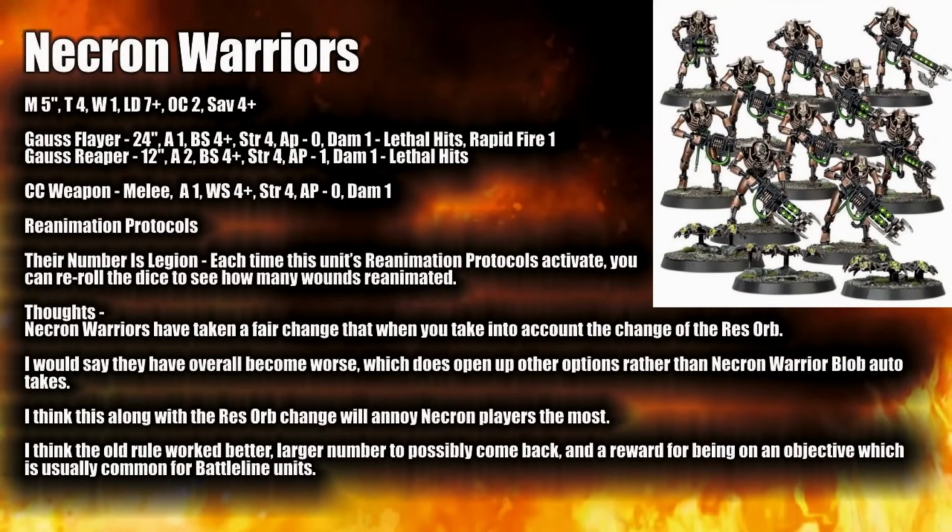And we come to some of the battle line units, and we're looking at Necron Warriors. So yeah, main change here is of course the numbers Legion rules. Now that you're no longer getting the d6 wounds, and if you're on an objective marker it's d3 plus 3, it makes them a little bit less survivable, and by a little I mean quite a lot.